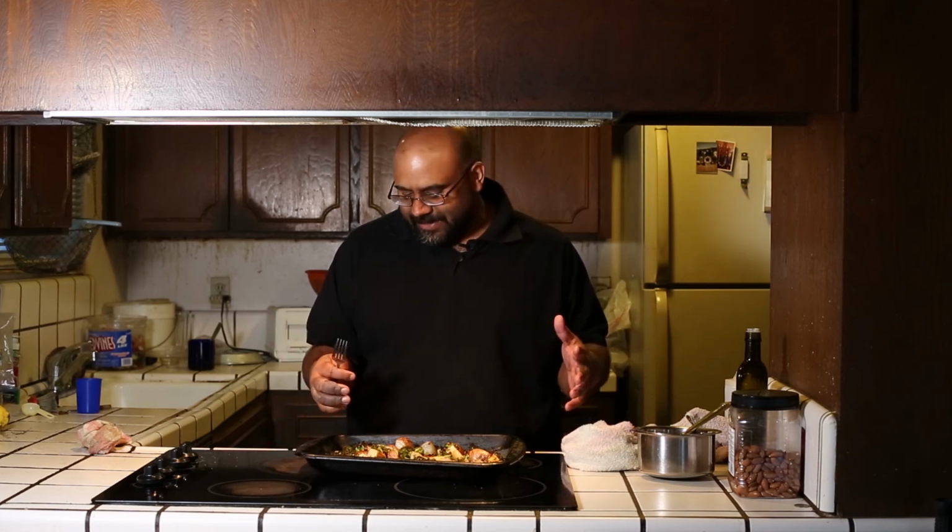So try this. You can try a different combination of herbs. I just used basil and rosemary. You can try putting oregano on there. Try putting whatever herbs you feel works best. And just try that. Your oven may be different. I did it on 350 degrees for about 15 minutes or so.